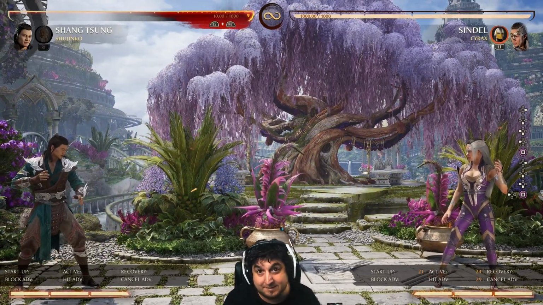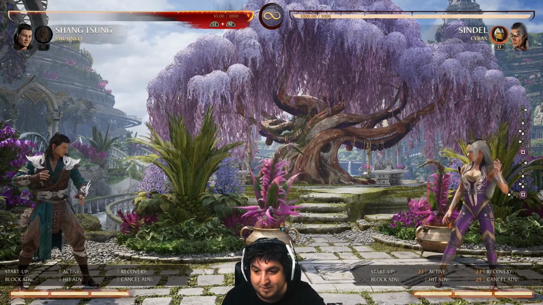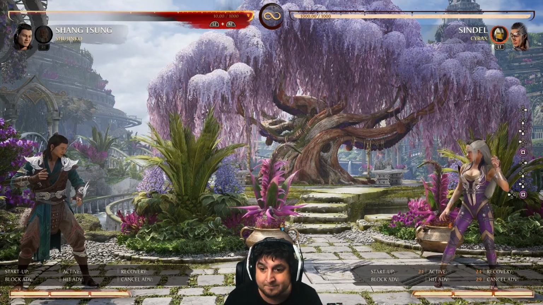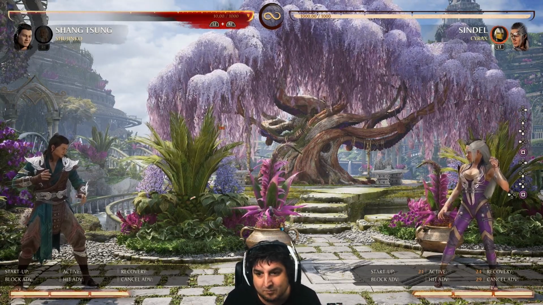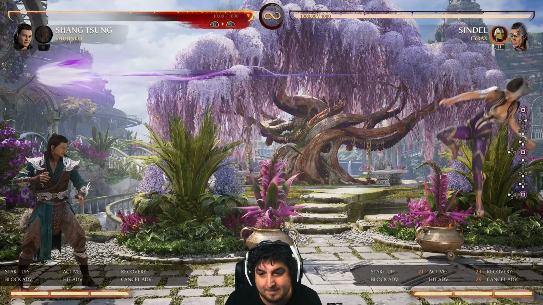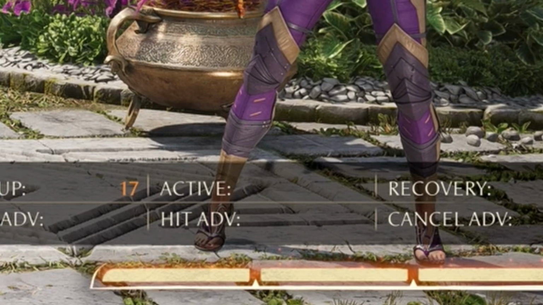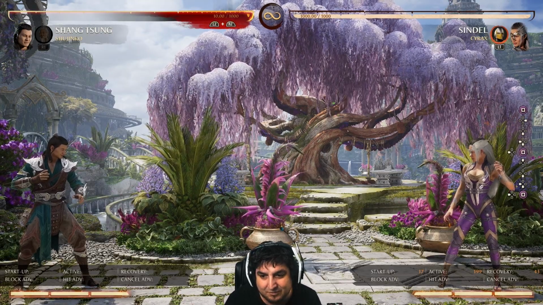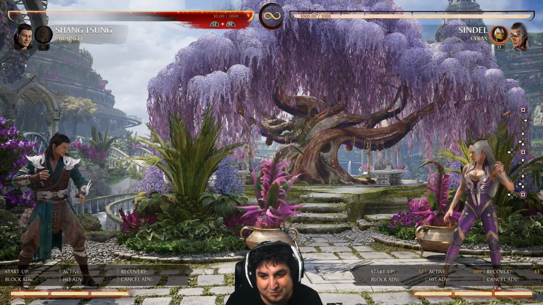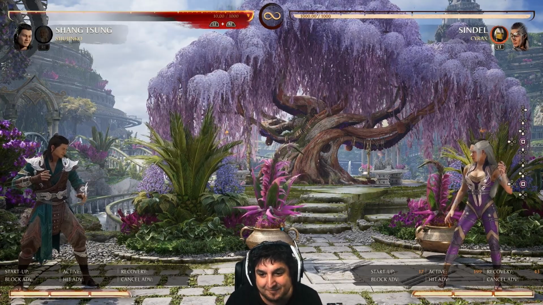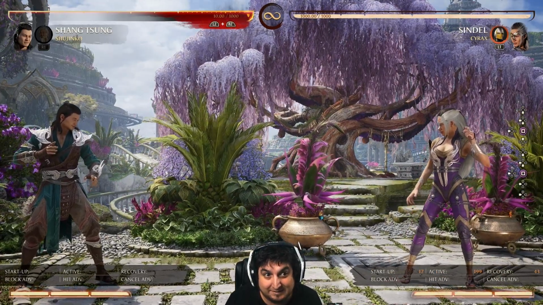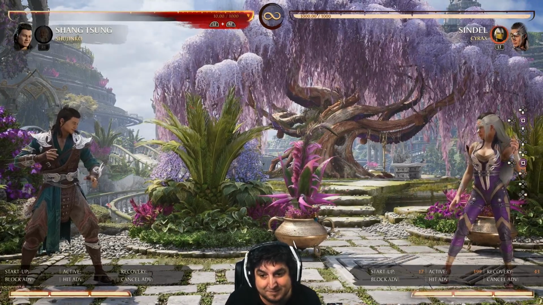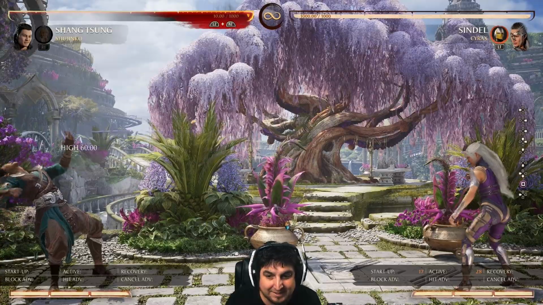Now the reason that this is increasing is because the hitbox is traveling across the screen, so it's active the whole time. It's going across the screen until it goes away. So now watch what happens when we whiff it. Wait for it. 199 active frames. So it's active for 200 frames almost. And it gives us that number because it completely missed, it went off screen, and now it's gone. That's how long it takes for that move to actually disappear. 199 active frames, kind of interesting.